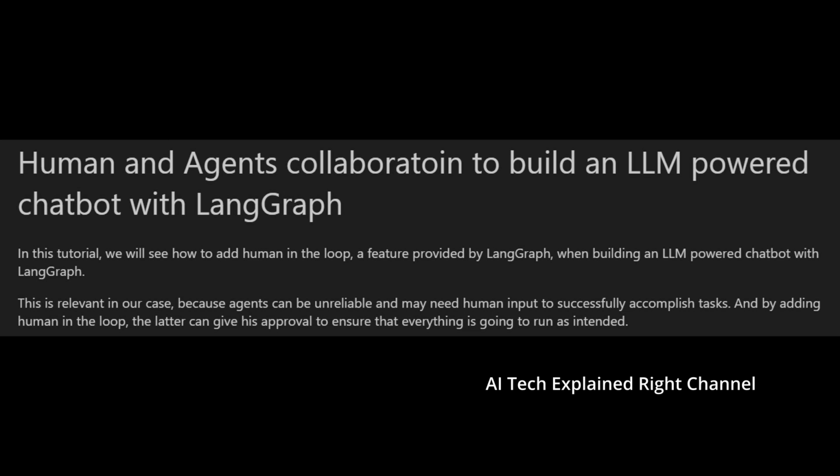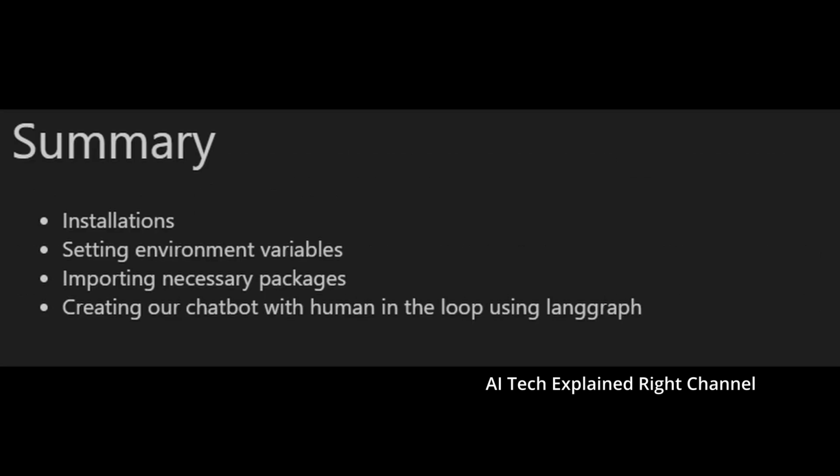to run as intended. To do so, we will walk through this notebook, which is a continuity of the one that I presented in the previous video of this series. So in summary, in this tutorial, you have code to install necessary packages to make the code work, to set environment variables, to import necessary packages, and finally to create our chatbot with a human in the loop using LangGraph. I will put the link to the notebook in the video description, guys.